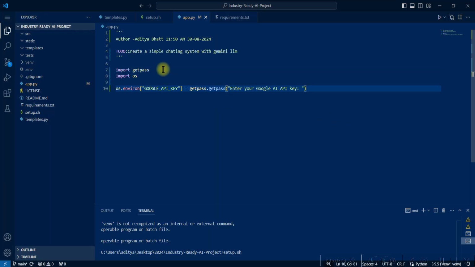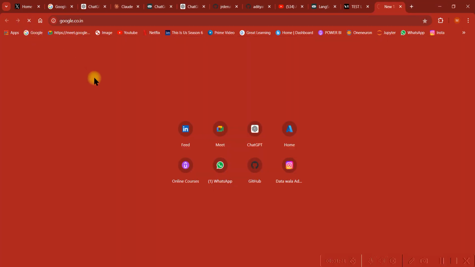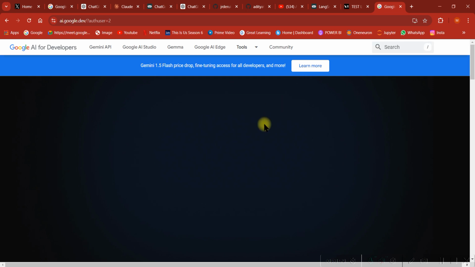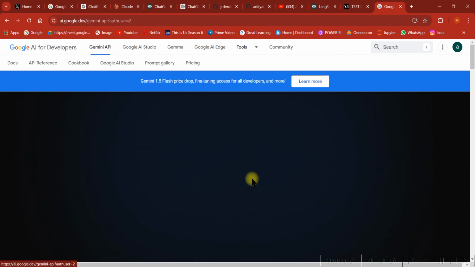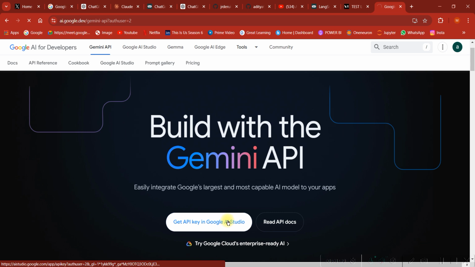Okay, so now it's saying that I don't need get pass, and yeah, we don't need this as well. That's fine. So we need to enter our API key for sure. Okay, let me go to Gemini API. Just see guys, I'm doing this in front of you so that it's super fresh, and you could also learn along. It would really be useful if I do things from scratch, right? It will help you also build some very interesting stuff.